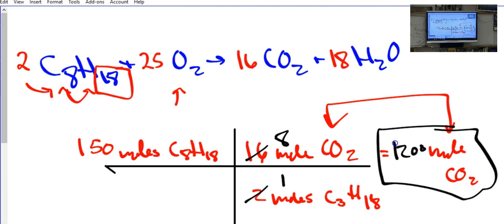All right, check my work. I started with 150 moles of octane in the top left. Oh, that's funny. I put a 3, but whatever. This is an 8.